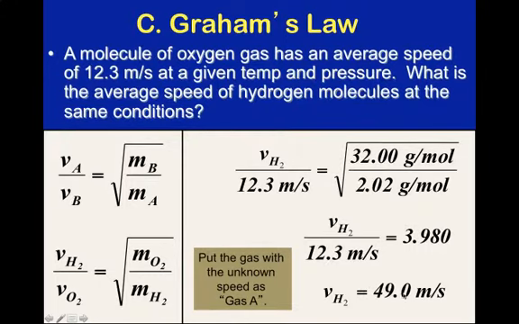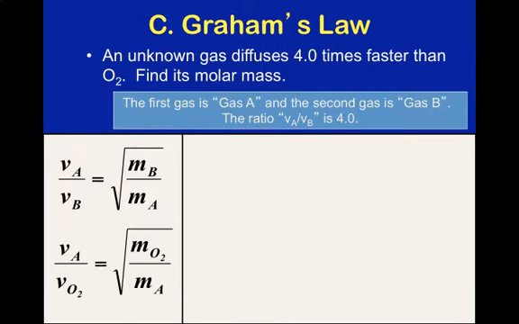49.0 meters per second. That means that the hydrogen will diffuse across a room at a rate of 49.0 meters per second. That's really fast. It's moving 49 meters a second. That's half the distance of a football field every second. So that's quite quick that hydrogen diffuses across the room.